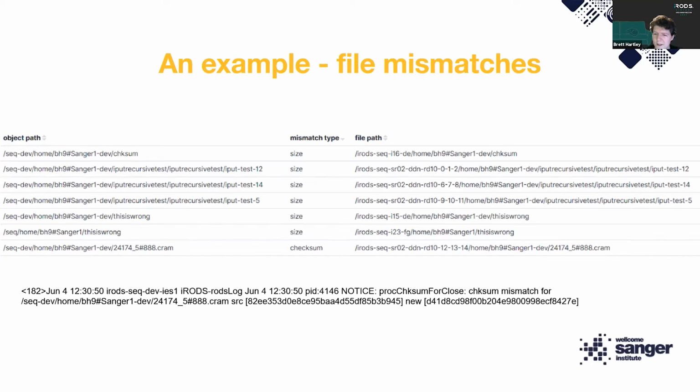So this is the table of all the things that come out of both ifsec and people running stuff. I've filtered it to just my things, because I have a bunch of files that are intentionally wrong to prove that the scripts to generate them work. This is a table of all of the files that have size mismatches and checksum mismatches. It's a little more complicated than the other example, because we have to parse all of the lines and separate out which bit is the file path, which bit is the mismatch type, and what the object path is, because they're all different and all useful information.